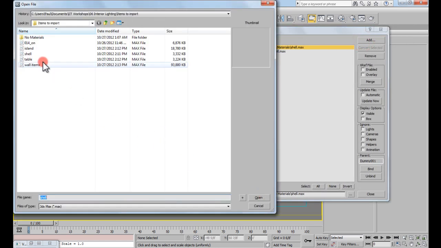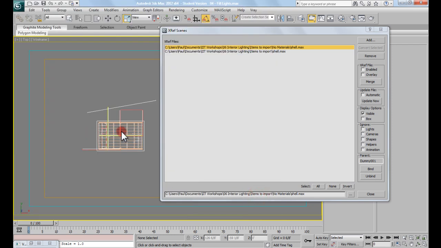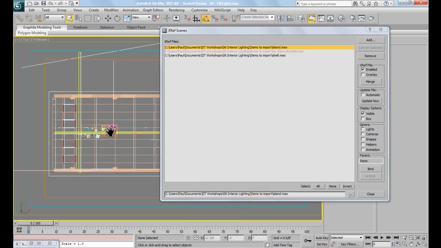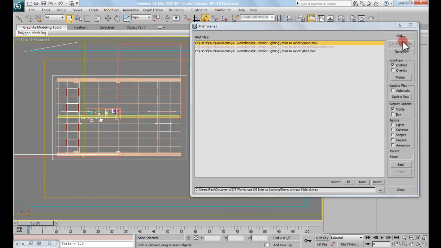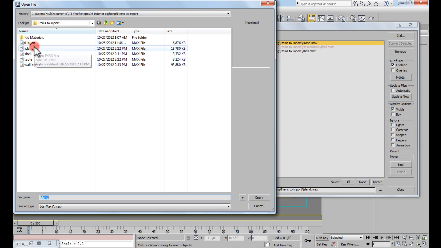The next thing I want to do is come in here. I've repathed all of my stuff, and I'm going to start adding these things in here. Now I already have them placed, so when I add them in, they're going to come into place. But again, if I have a couple of different options for my island configuration, I can have that going there.